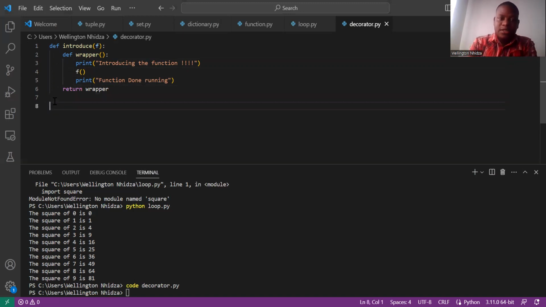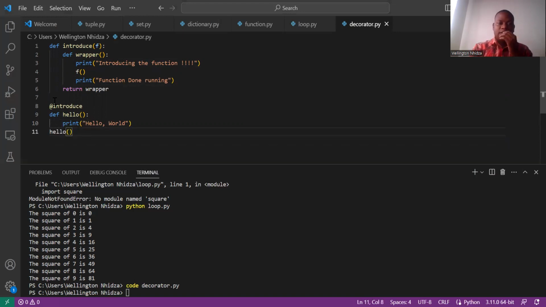So now we say introduce, and when we create this function, we just say hello, let's just print hello world. So let us code this function hello.